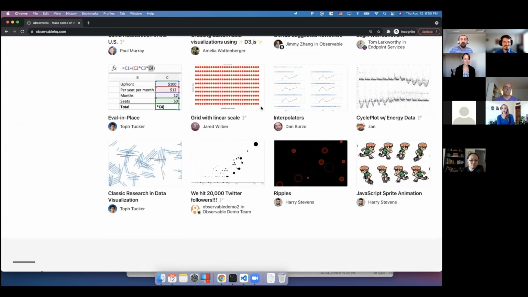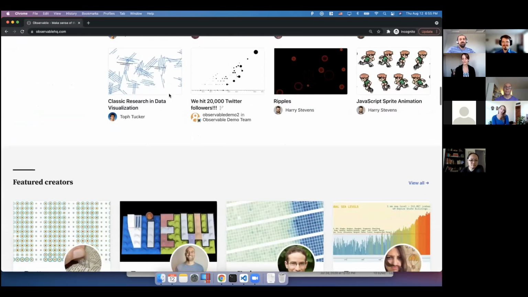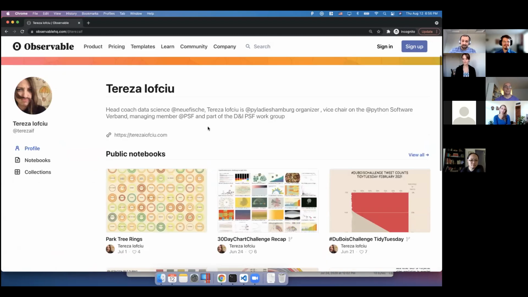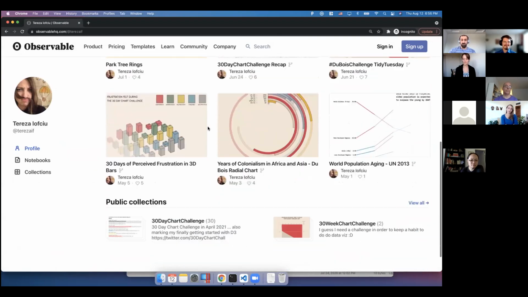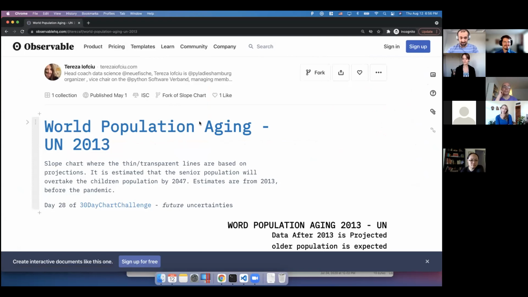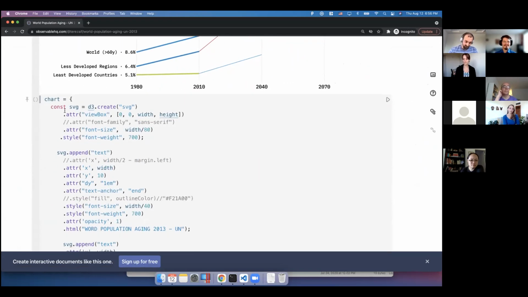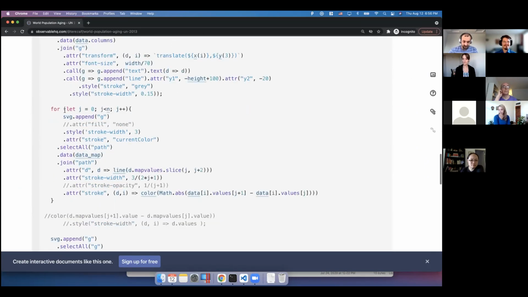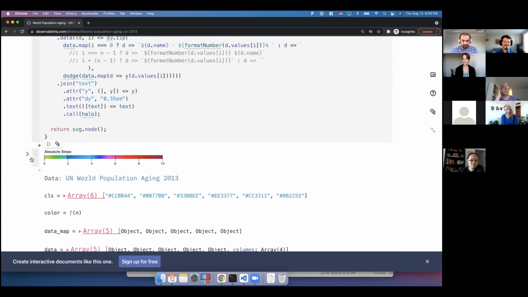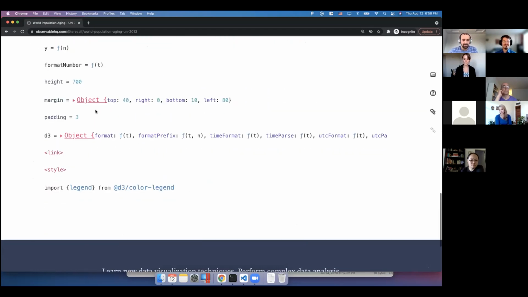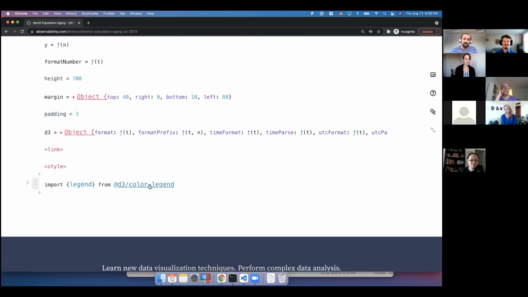This is the way of importing some libraries, like Excel components from GitHub, npm also. Featured creators, the people who do things and are promoted here. You can go, what's up with that visualization? Let me see how it's done. Click open and, oh, that's how you do that. Let me copy that. Let me do something like this. How do you do that? Oh, here's how you do that. Legend. What's the legend? Legend is probably a function or imported somewhere, yeah, color legend.